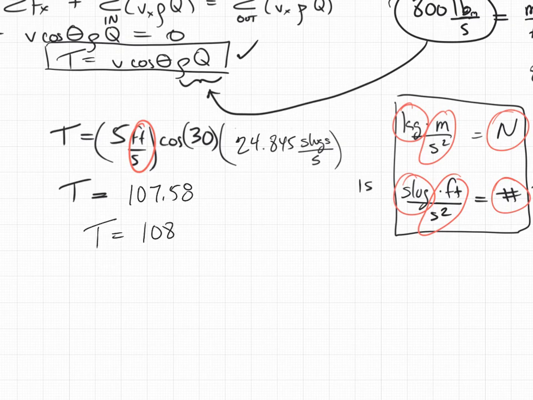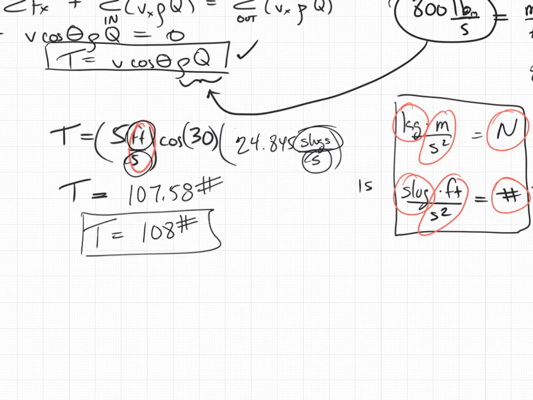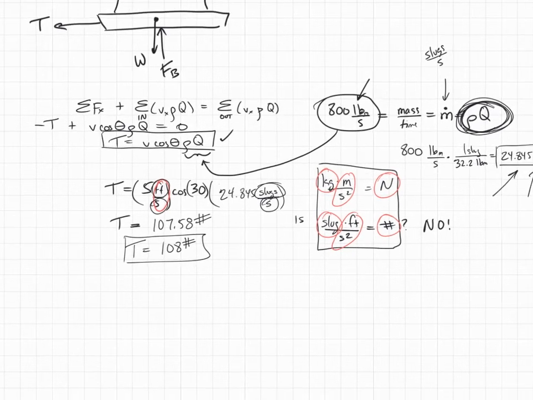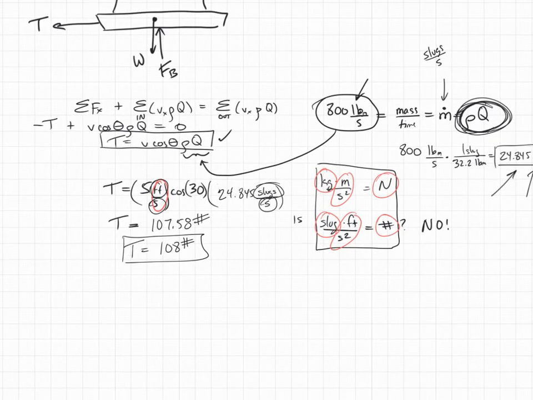And let's see here, we've got feet per seconds squared. So that's an acceleration, and here's a mass. Mass times acceleration gives us pounds. So this is 108 pounds. And that's one of the many ways that we need to use units to make sure that we did not mess up our work. Because this is very easy to mess up, especially because we don't really use slugs very often.